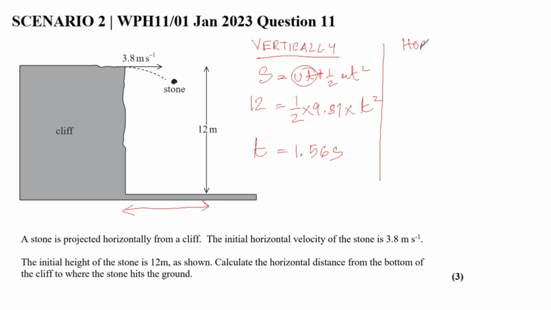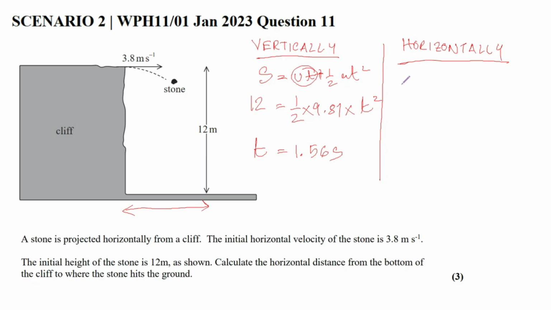Now we move on to the horizontal aspect of the motion. And do you remember, everybody, I told you something. This is a very crazy trick that you can apply to literally any projectile motion scenario. When you're dealing with the horizontal aspect of the motion, you literally have just one equation. You don't even have to think what equation to recall. You just have to recall one, and that is speed equals distance by time. Why? Because in the horizontal aspect of projectile motion, the horizontal velocity always remains constant, and for constant velocity, the equation is always speed equals distance by time.